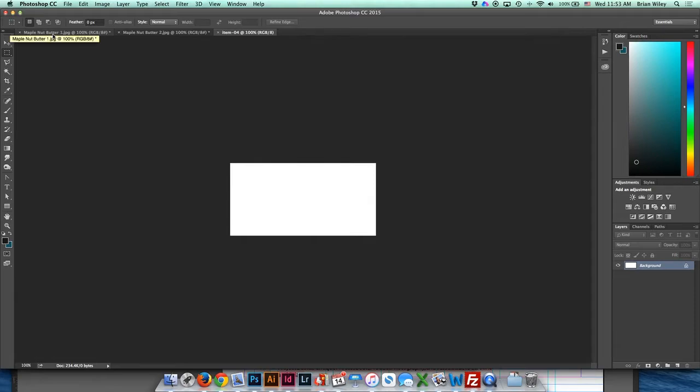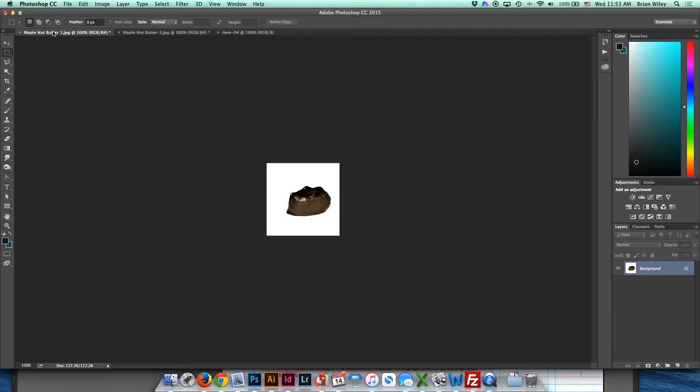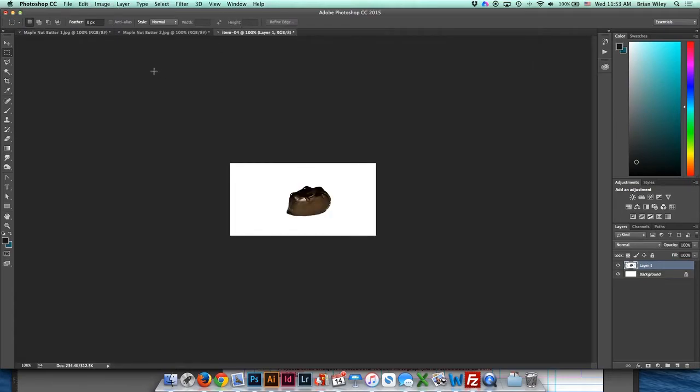So there's a couple of ways you can get your images onto this. You can simply go in here and with your marquee tool, select everything and copy, Command C, and then Command V, paste. And then you can use your arrow tool to drag it over, and it should snap when it is aligned with that left outer edge.